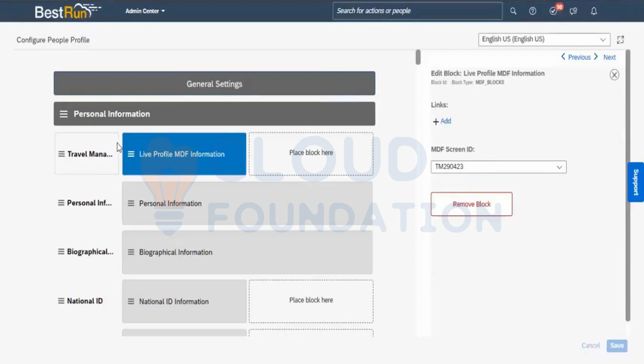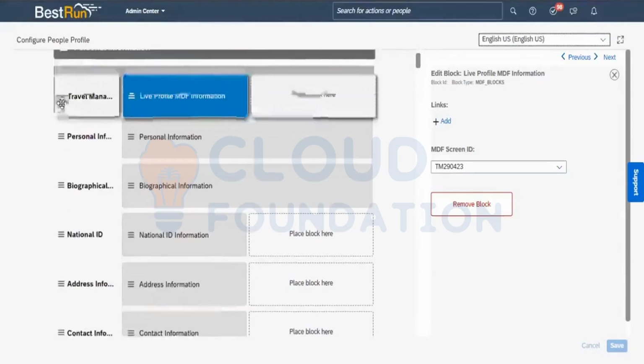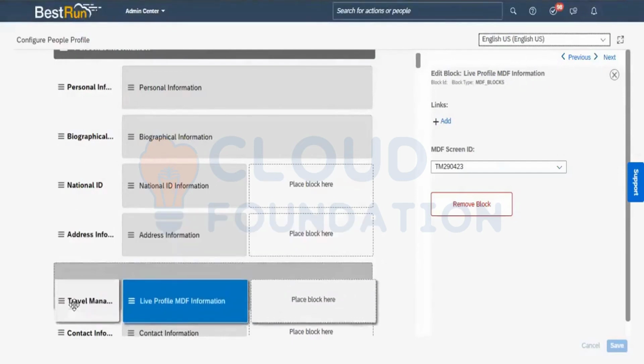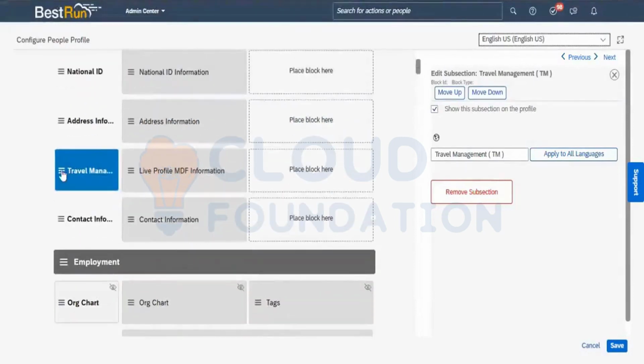Now, after saving it, I don't want to keep this travel management at the top. I want to keep it at the bottom under the personal. So just what you need to do is hold it here and drag and drop it. Okay. You can keep it below.